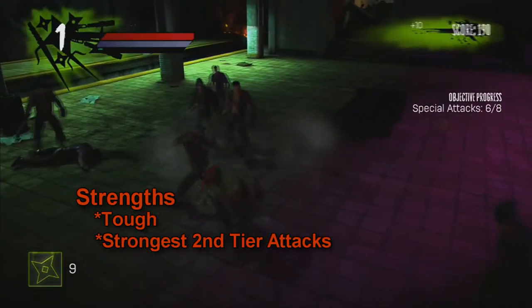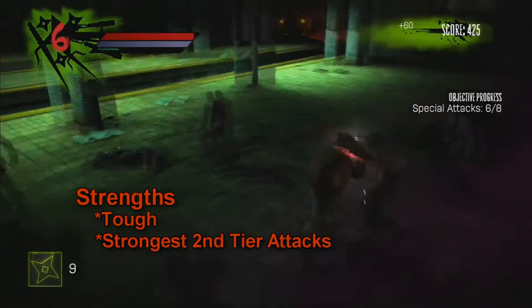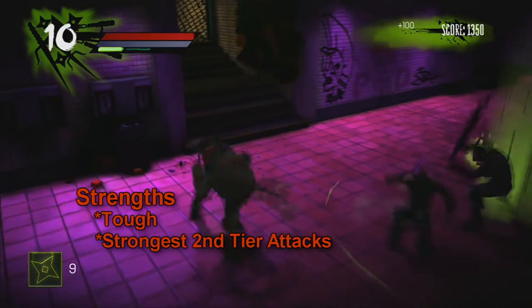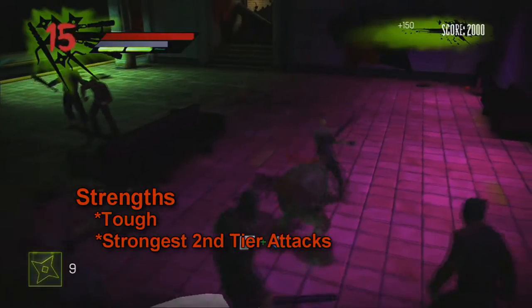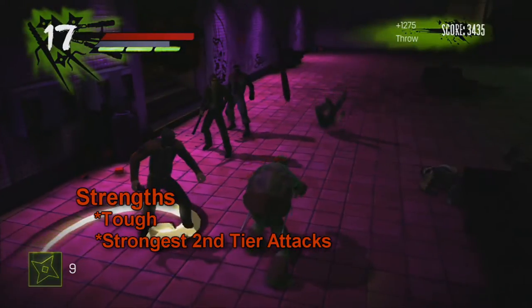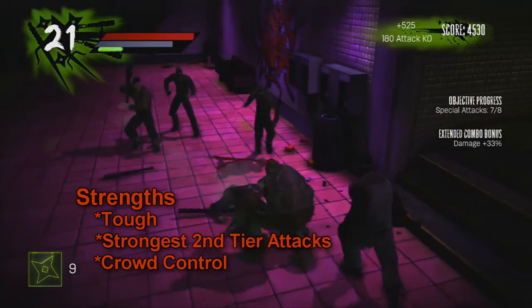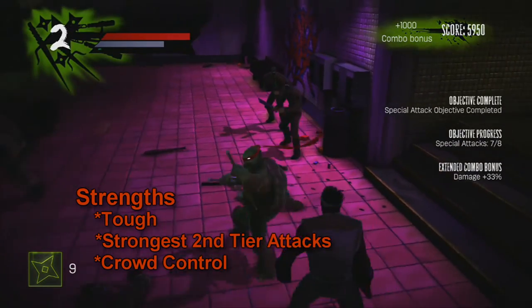And once you've leveled up Raph, he is the strongest. I believe he's the strongest. I think Leo might have a stronger actual attack when he lands an attack, but Raph, when you take his second and third tier attacks, even his first tiers are some of the best. He's a really tough guy to stop. And he's also probably one of the best in a crowd, meaning if you're in the middle of that crowd and you've got Raph up to three tiers, a special attack, he's going to pound the heck out of guys. I mean, he's a lot of fun to play as.